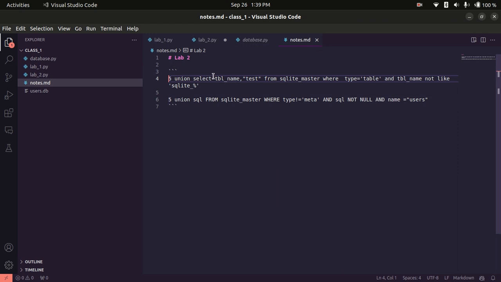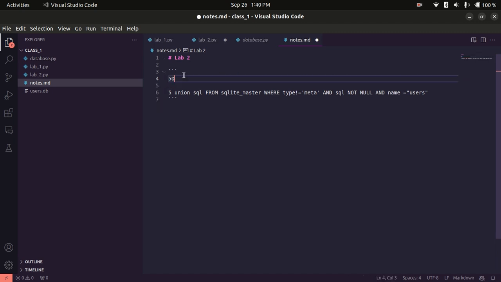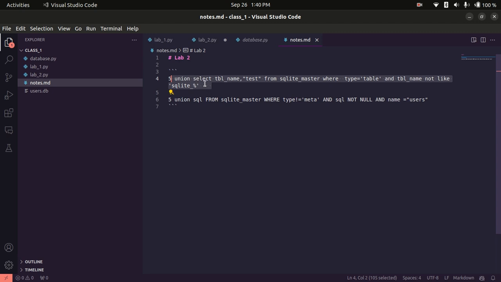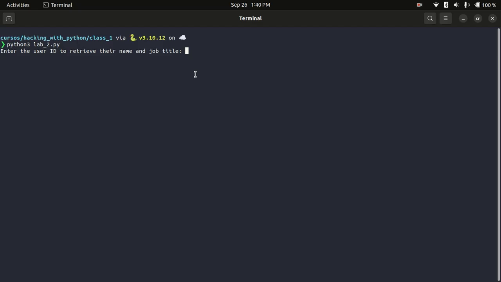So you can execute this query that will bring you the tables, and that's what we are going to do. It's a union. So let's read it to identify what's going on in here. In this payload we put 5 because that payload does not exist. As you can see, 5 union select 1 2. Oh no, the first thing that we have to do is to identify how many columns are being called. How can we do that?